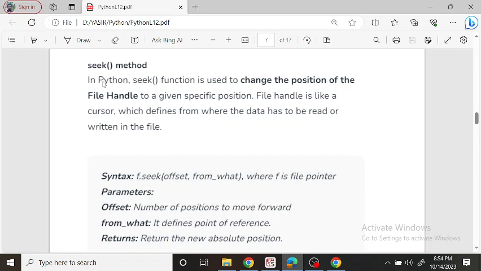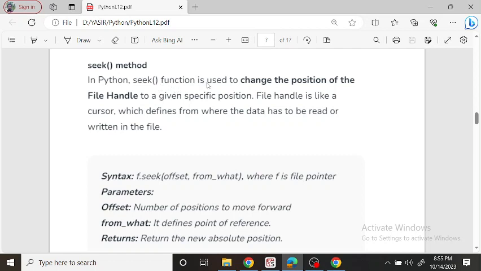Functions and methods are very similar, but when we have a method, we connect it with the variable using this dot operator. So seek is a method. It is placed after the variable's name with a dot in between. In Python, they also call seek a function; functions and methods are very similar to each other. Functions are written independently like this, and at best may be given an argument, but when we use them as methods, they are connected, written like f.seek. Then they are called methods.